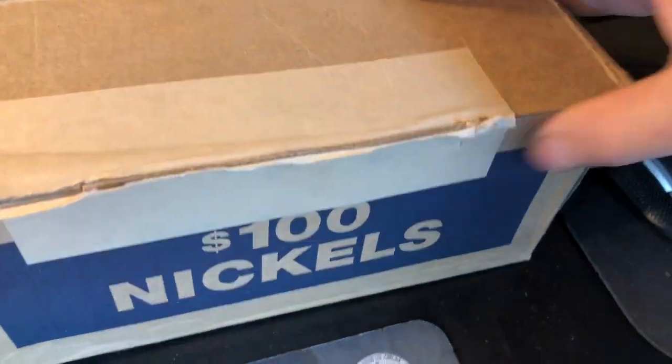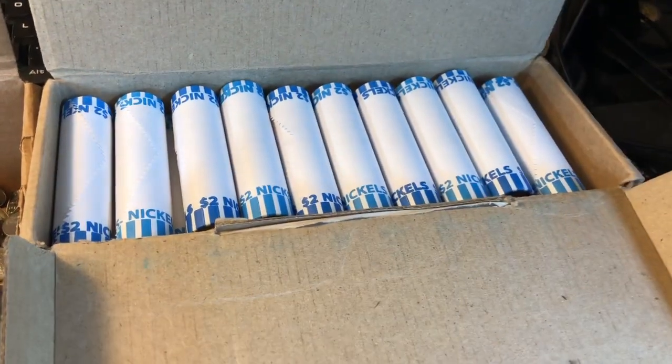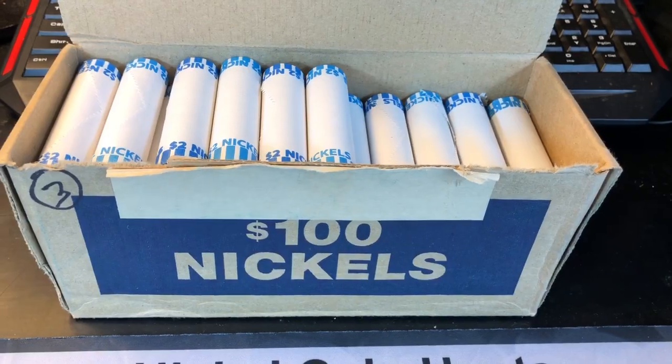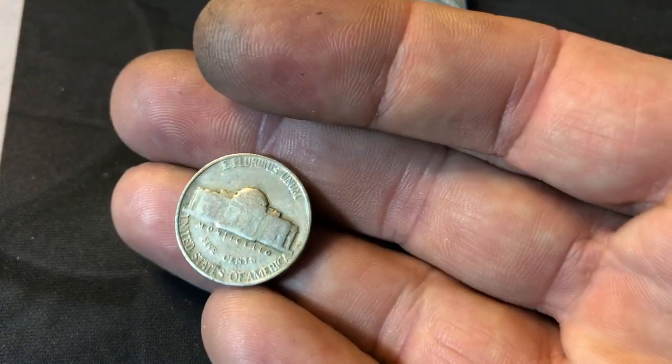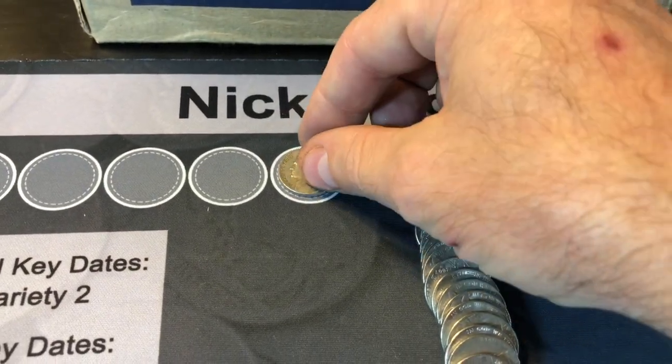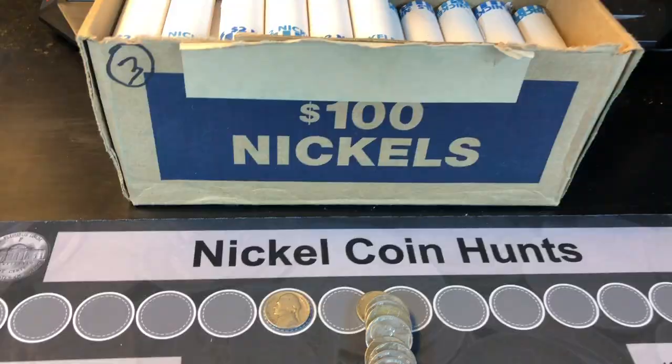No further delay - I know it's circulated. I want to see if we can get three for three on Buffalo nickels. Roll four of the Big City box. Got our first 40s find - a 1946 out of Philly, one year off of silver. And if I recall, that's how we started the last box for the Small City as well.